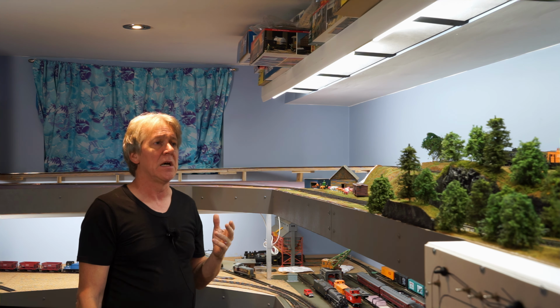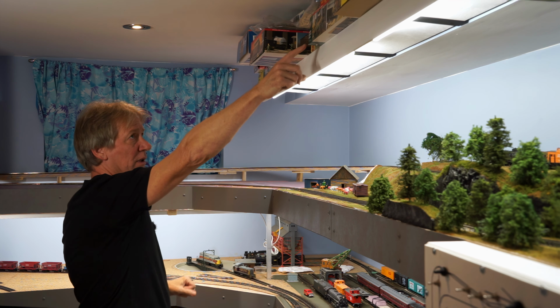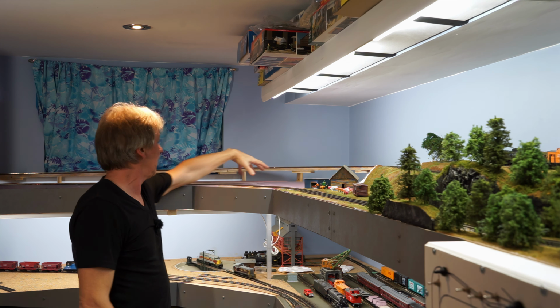The track all works, but I want to do a little bit more down here to make it look a little bit better in videos and to get going on where I'm going to be putting the buildings and things like that. So the plan is for this side over here to have a smaller, like a village scene. There's going to be a little lake in here, kind of out of sight of the camera right now. But this area is going to have a lumber mill. That's the plan anyway. And I have the old Cornerstone Mountain Lumber Company sawmill sitting up here, a kit to build. And so I'm going to try to fit that in here. And there is a siding coming off the main line right here that's going to be extended into the sawmill.